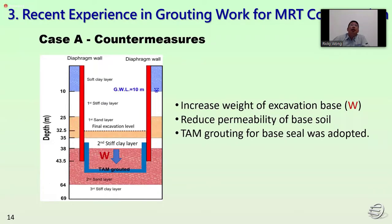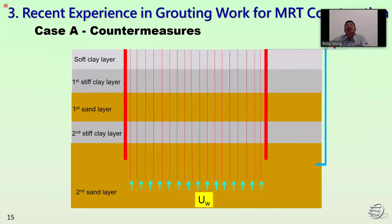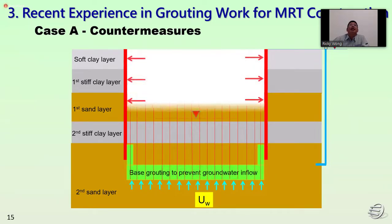So for the countermeasure, we will increase the weight of the excavation base and reduce the permeability of the base soil, and chemical grouting for the base seal was adopted. Firstly, we will carry out the drilling. Secondly, we will carry out the blanket grouting for the base grout. And after that will be excavation.